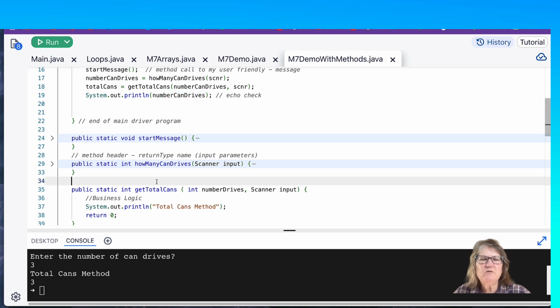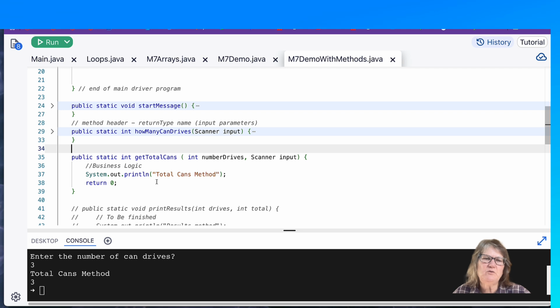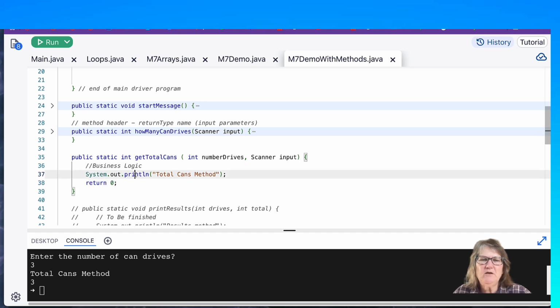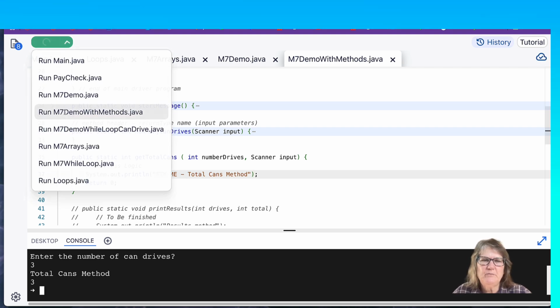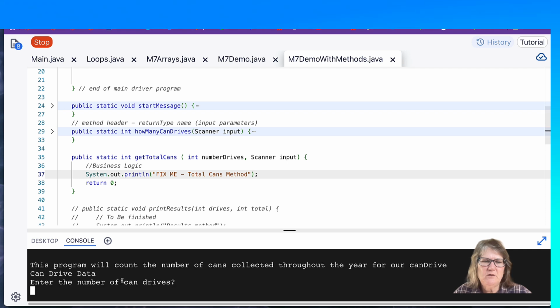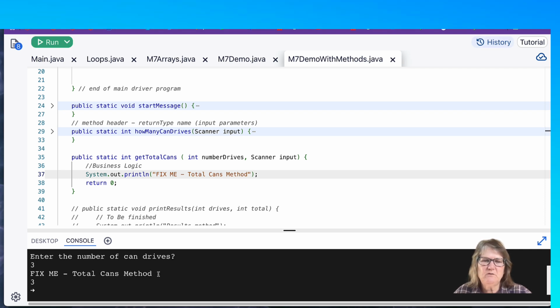But what I'm trying to show you here is this is like a little debugging tool. If you know your method's got to return a value, you can just say return 0 for right now. And I just put in a print statement right here, and actually a lot of programmers will say fix me, meaning that this method has to be written yet. So if I run that code, enter number of CAN drives 3, fix me, total cans method.